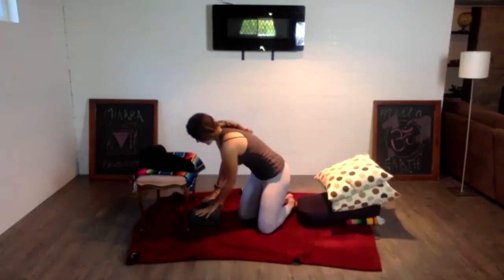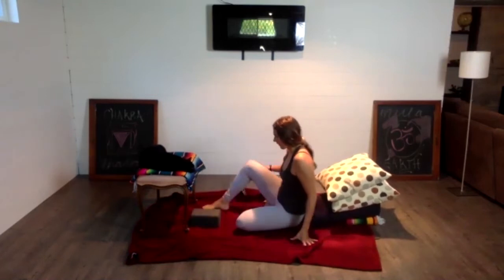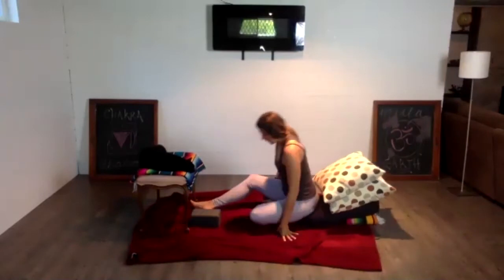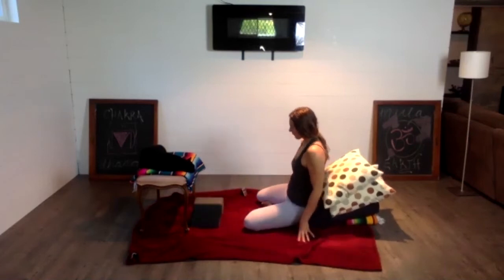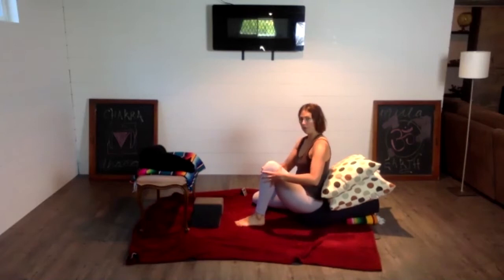Now, what I'd recommend is trying one side at a time. So if you're coming to a seat below your cushion, you could also sit on the edge of your cushion. This will help create a little bit more space for your ankles and your knees. So you could start out by just sitting at the very edge of that bolster cushion, whatever you're on, and then pulling one knee back, one foot back, and starting with the other knee bent.